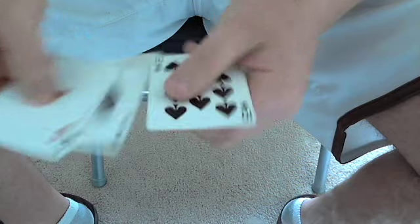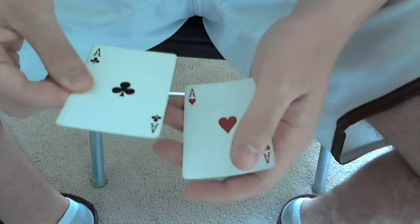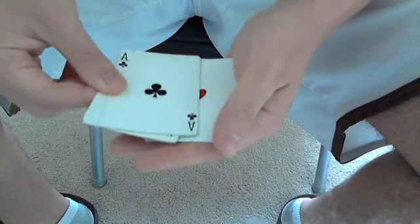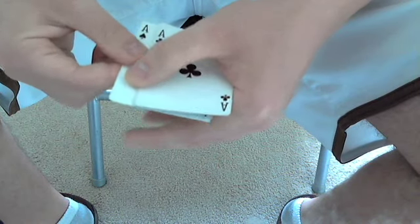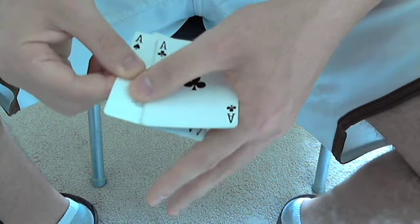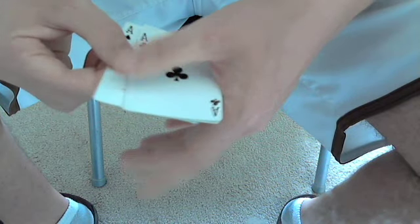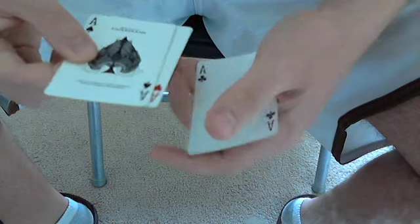Do it one more time in slow motion. Top card comes over. As you come back, you block push off and feed this card into the ace of hearts into this hand. As you take these 2, if you use your thumb and leave it right on the edge here, they'll slide off together, no problem. You kind of pinch it between your thumb in this position and your thumb crotch, just like that, and they'll come right into the hand.